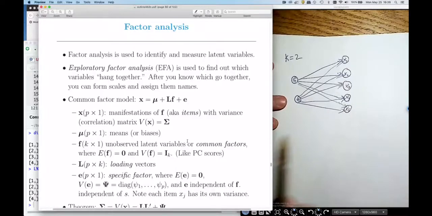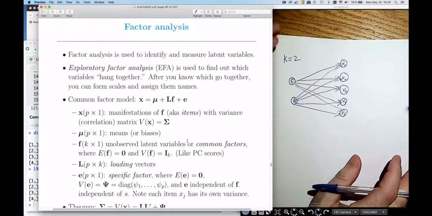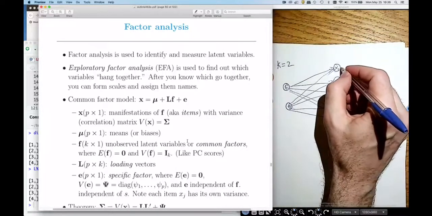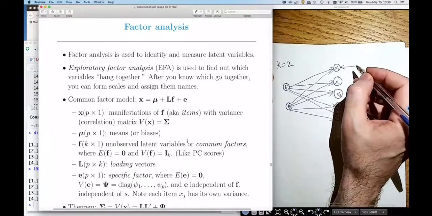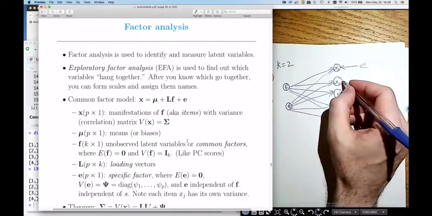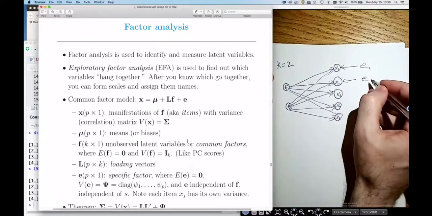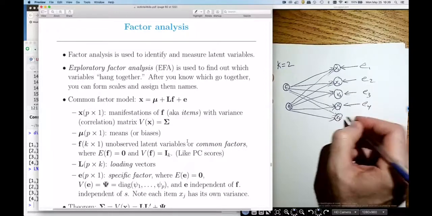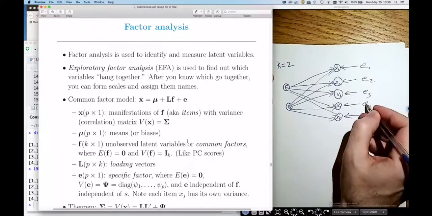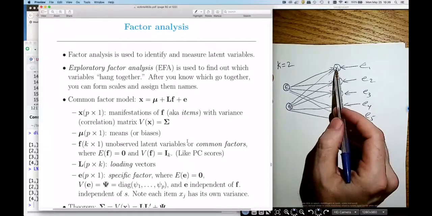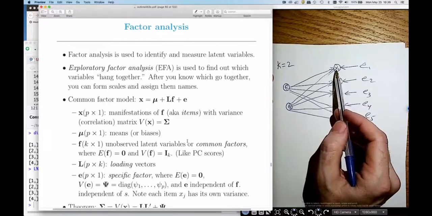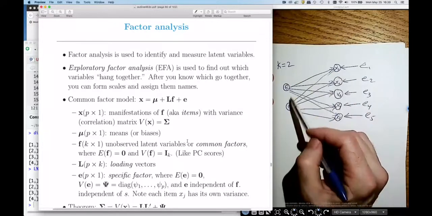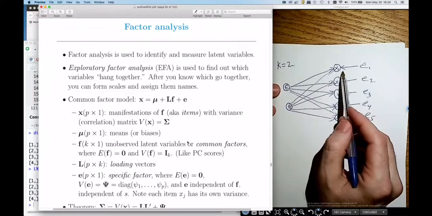But the factor analysis model also allows for other stuff to have an effect on this, and this other stuff we're going to call errors. So we could call this E1, E2, E3, E4, and E5. Maybe you get a certain problem right on the test just because you guessed right. If it were a multiple choice test, that would be an example of an error. It's not reflective of your math or verbal ability. You just happen to guess it right.